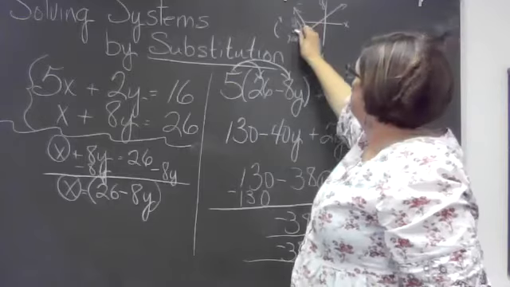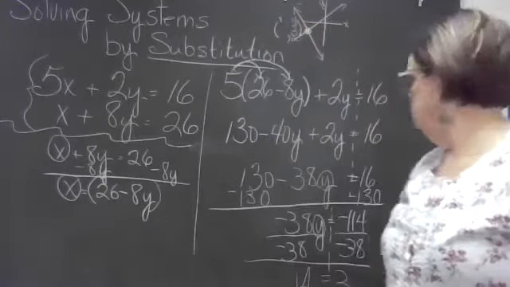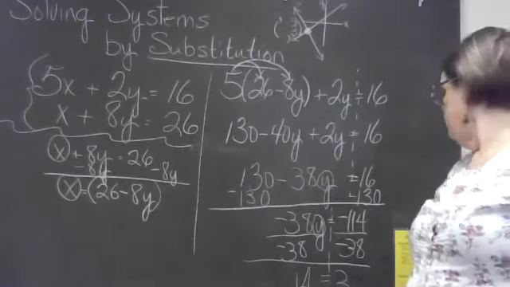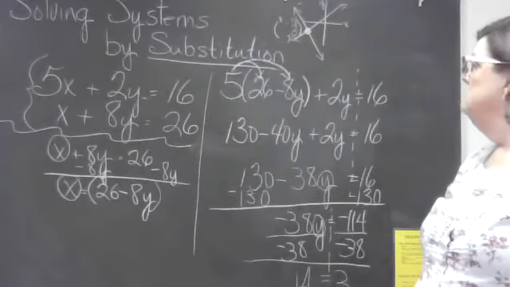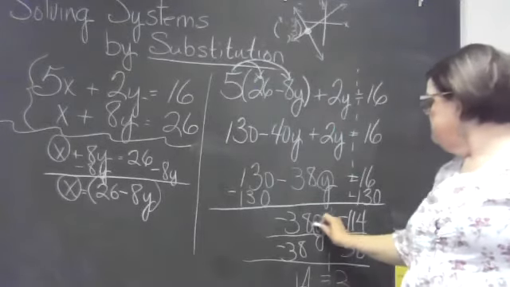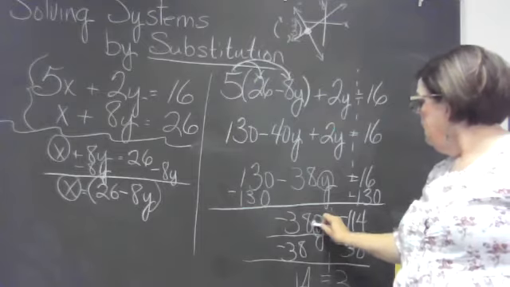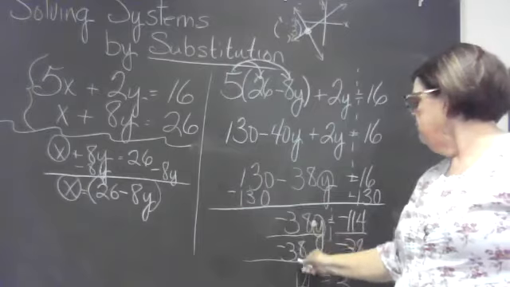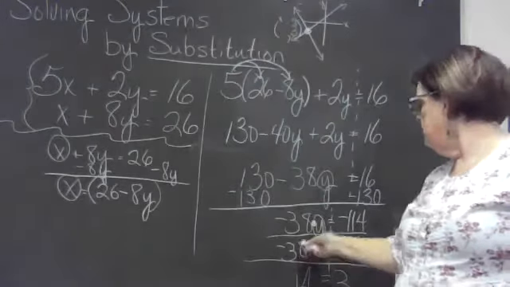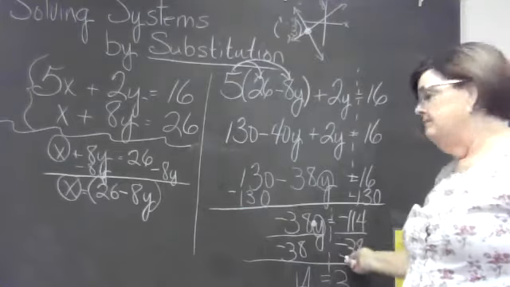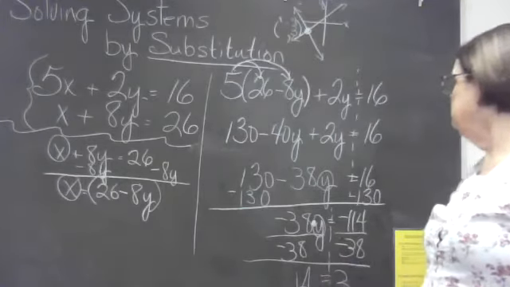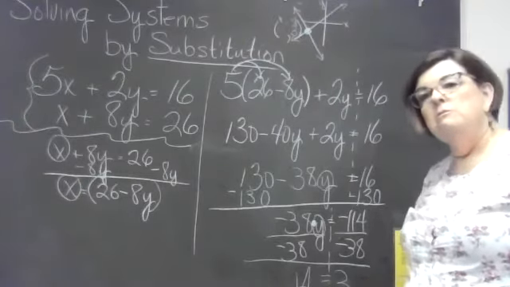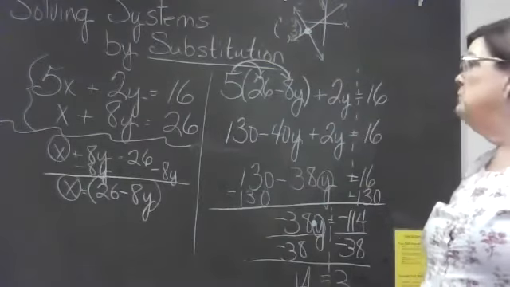Wait, where did you subtract 38 from 144 and then cut it out, right? No, I divided. This is divided. Why did you divide it when you subtracted it? Because this is multiply right here. And I have to do the opposite of multiply. So I have to divide by what I want to get rid of. And if I did it on this side, it has to be done on this side. I have to follow suit and do the same thing. What if there's a remainder? Then it will be a decimal or a fraction, and you can do that.